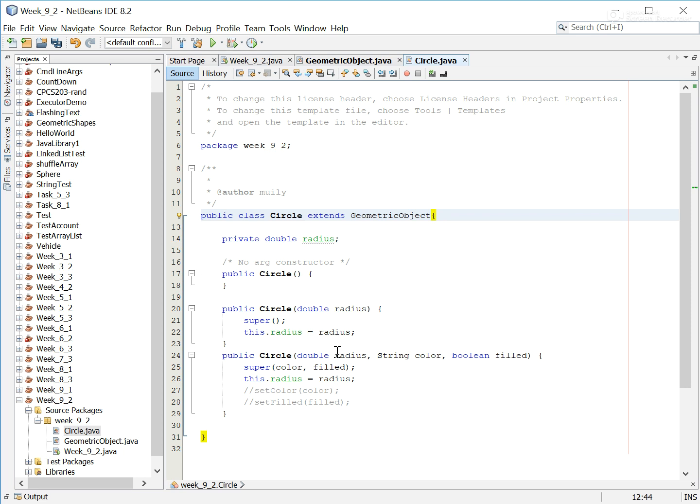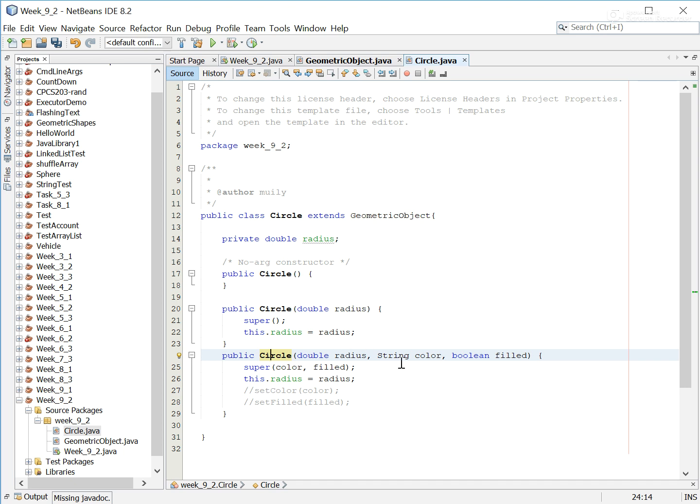By doing this, all of a sudden, all the member variables, all the member methods of the geometric object class are now accessible to me inside the circle class. And I need them right over here in this constructor. When I get color and filled values in the constructor of circle, I want to pass these on.